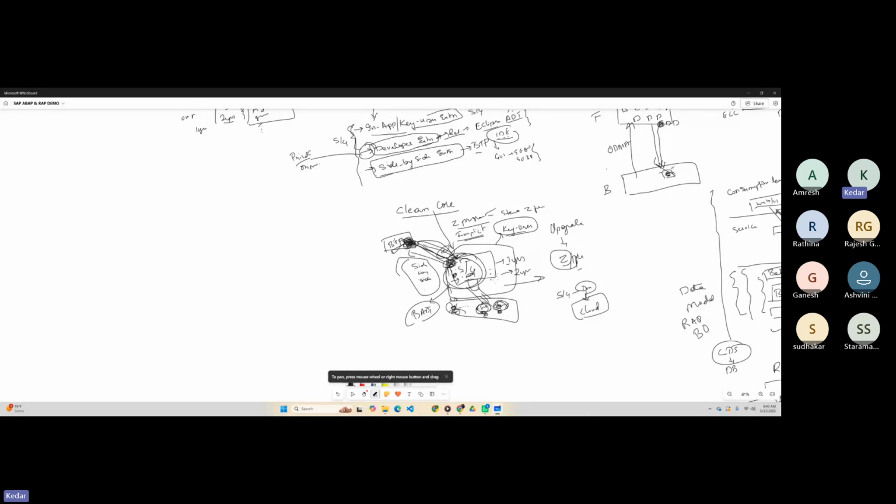Anytime you want to move it, you should be able to move it. To do that, you have to have all your applications cloud ready. How can they be cloud ready? If you follow all the clean core guidelines that SAP is giving, then all your applications will be cloud ready. So anytime you can easily switch over to the cloud. Make sense?